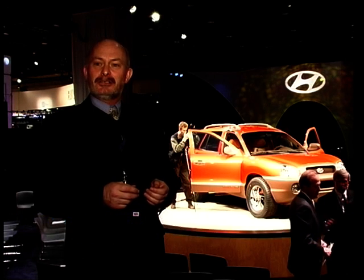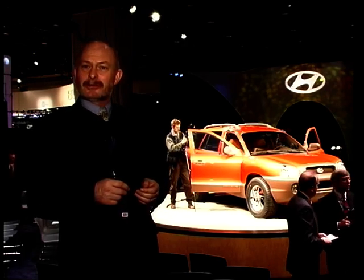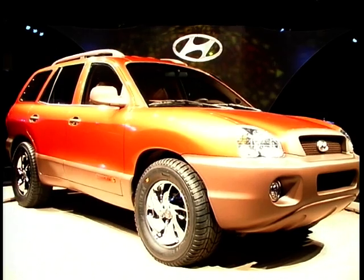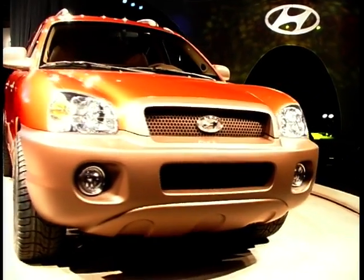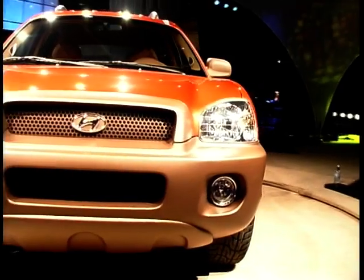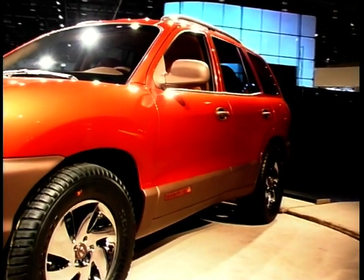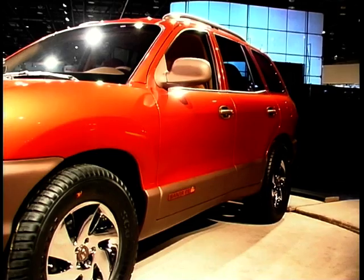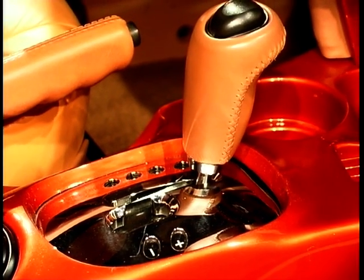All aboard for the Santa Fe Express. This is Korean car giant Hyundai taking its first step into the 4x4 market, and as you can see from the look of it, they've made a pretty good job of it. Hyundai have shown with the Hyundai Coupe that when it comes to design they're beginning to be a match for anybody, and this is another very good example of hitting it on the nail first time. The Santa Fe will go on sale in the UK in the spring of the year 2000 — though don't expect it to be called Santa Fe, they say they'll be getting another name. With the value for money emphasis Hyundai always have, expect it to be very competitively priced around £16,000, making it more than competitive against the likes of the Freelander and Honda CR-V.